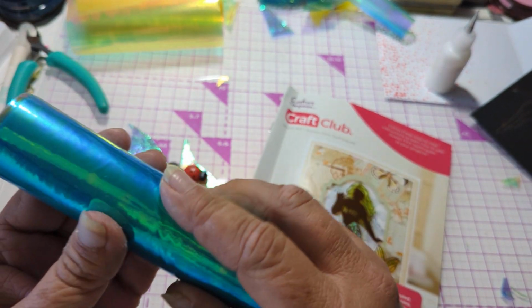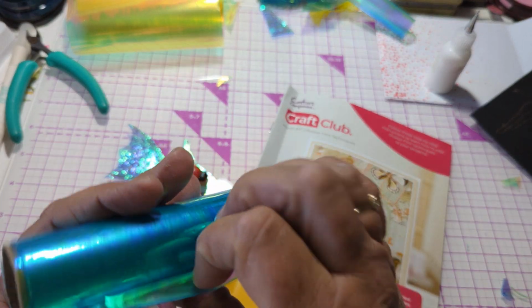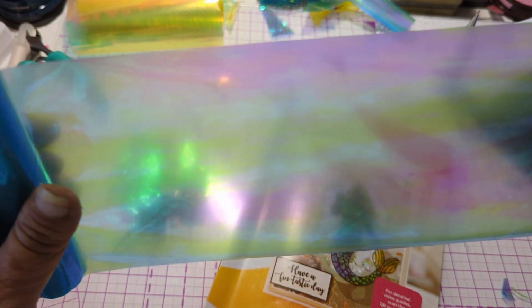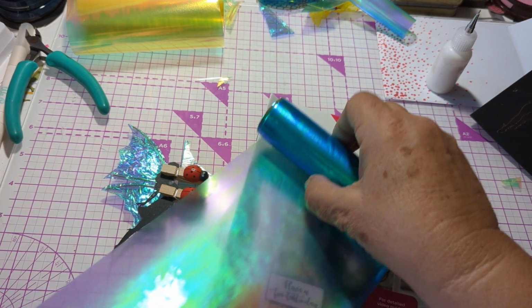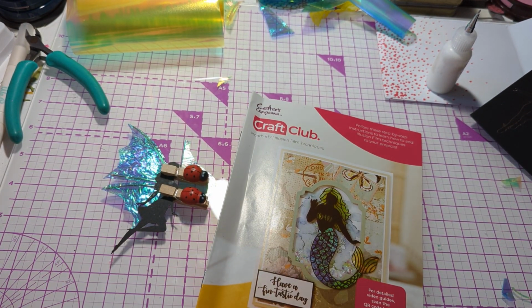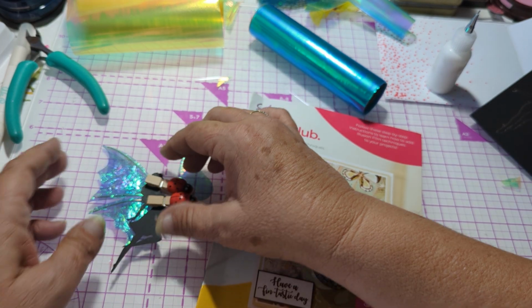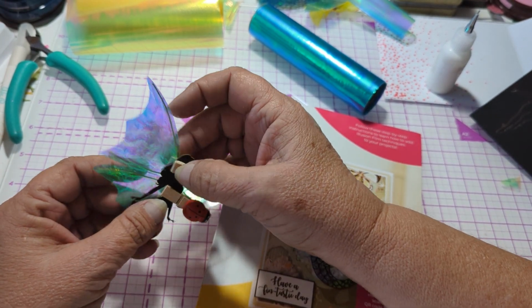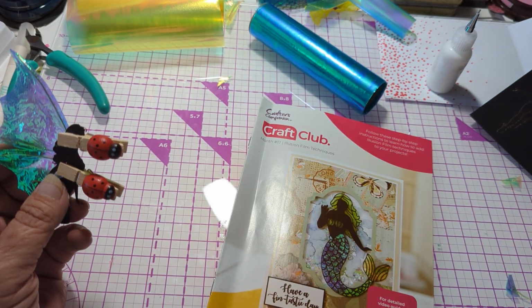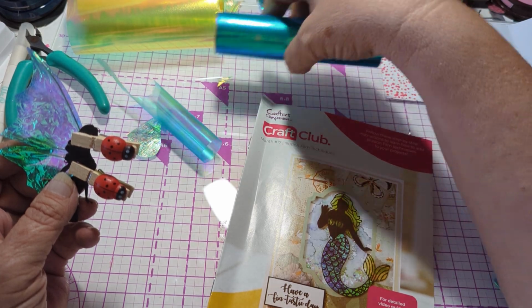How much of this is left? How much? I know I should be doing. Oh, there is still quite a bit. I can still see it's rolled up, too. So, we're good. They did give us plenty on a roll. You know, you're only using a tiny bit, so when you're making these things, I want to try it on my own where I can die cut it. I want to try die cutting this stuff and seeing how it works. Die cut.